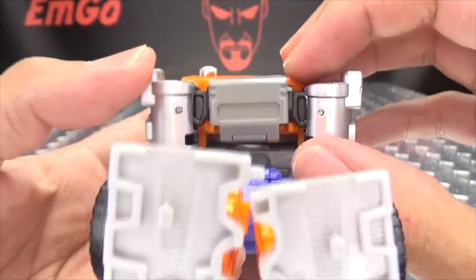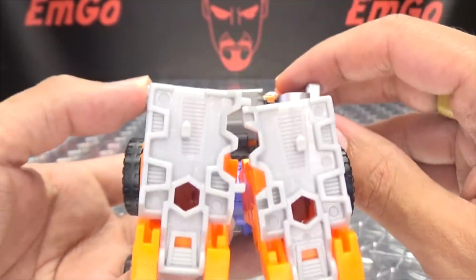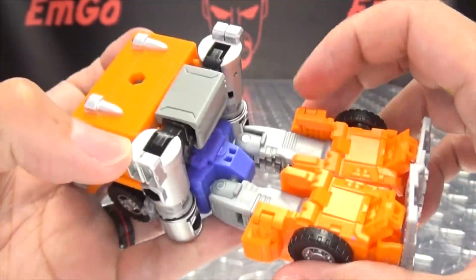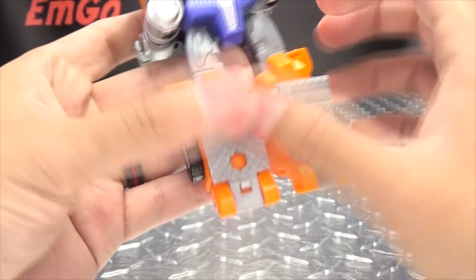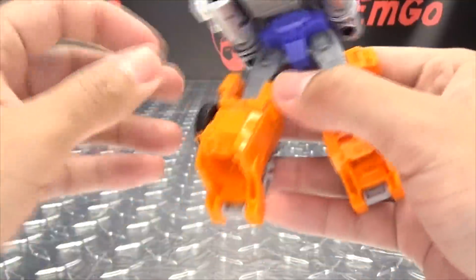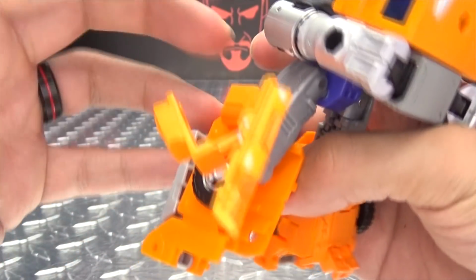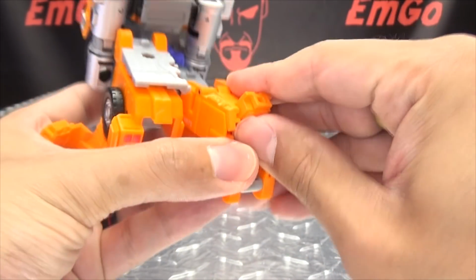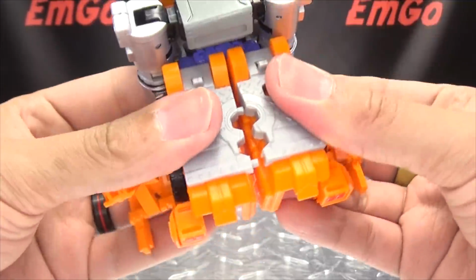Mine is a little crooked, so I have to kind of adjust that a little bit so it doesn't sit crooked there. But that's beautiful. That's a beautiful thing right there. I'm here for it. I'm a fan. I like it very much. That's cool. So now, what we're going to do with the legs is flip these around like you normally would. But now, we can open this up. Flip this section out, like so, flip it all the way around, and then we just fold the legs in as normal. Again, open that up, flip that around, and bring all that around like so.